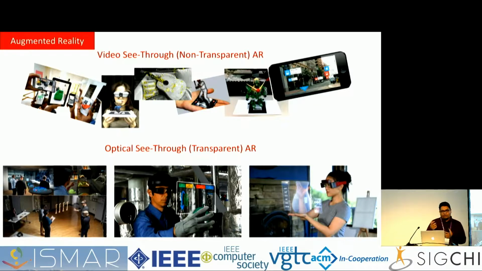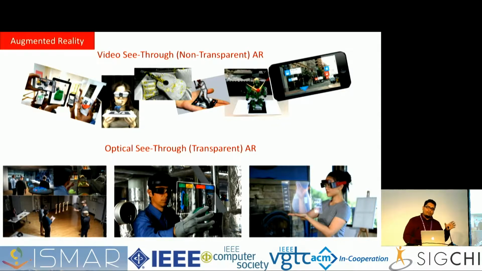We all know that augmented reality means superimposing computer-generated graphics or additional information in front of the user's view to enhance the user's view of the real world. In augmented reality, we have video see-through systems as well as optical see-through systems. In a video see-through system, the real world is fed into the user's eye through some sort of medium like a camera. But in an optical see-through system, the user has direct access to the world, but we don't have access to the user's eye.